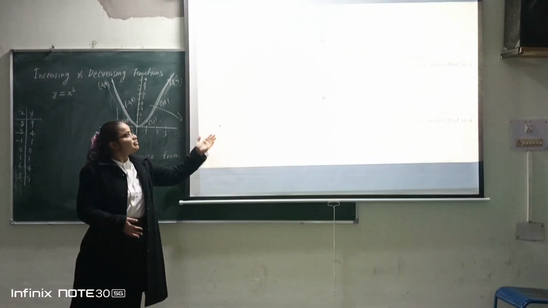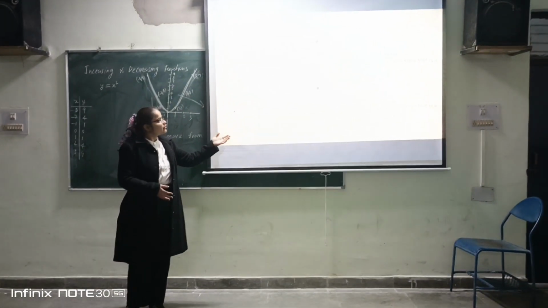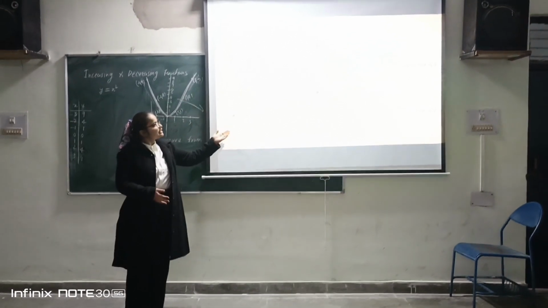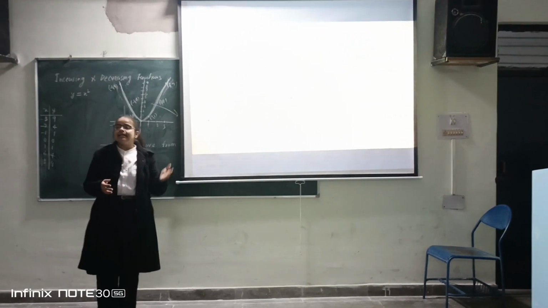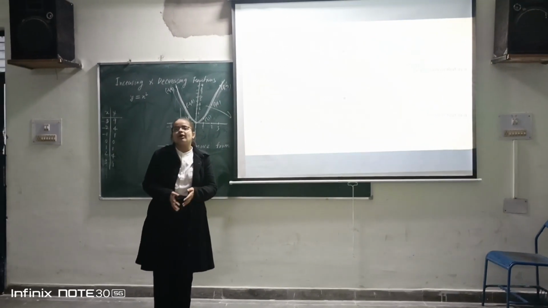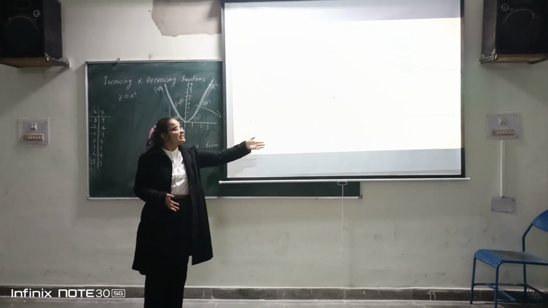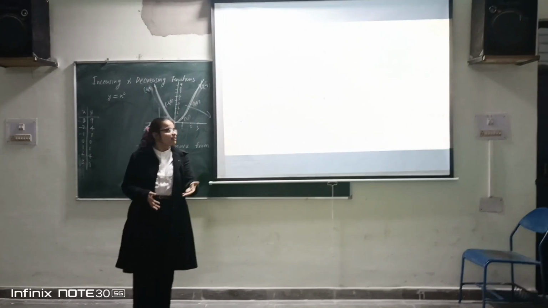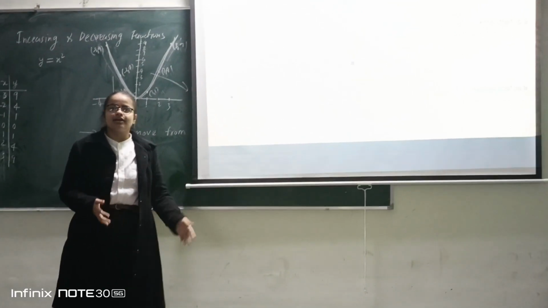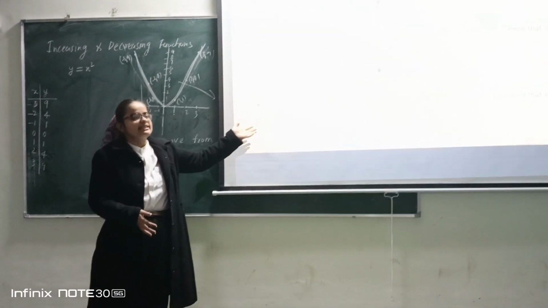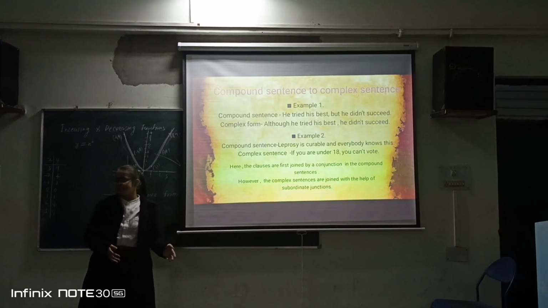Second example, he pleaded ignorance of the law. Here, the entire clause is a simple sentence. Converting it into complex form, he pleaded that he was ignorant of the law. Here, he was ignorant of the law is an independent clause, which means it does not require any support from the further clauses or the previous one. Whereas, he pleaded that is the part of the clause which is the subordinate one and needs the support of the afterward so that it can make complete sense. This is how we convert simple sentences to complex ones. Moving ahead, we have compound sentences to complex sentences.